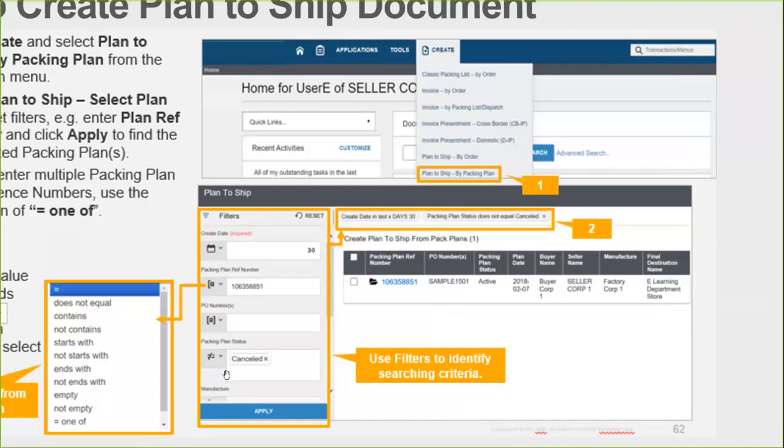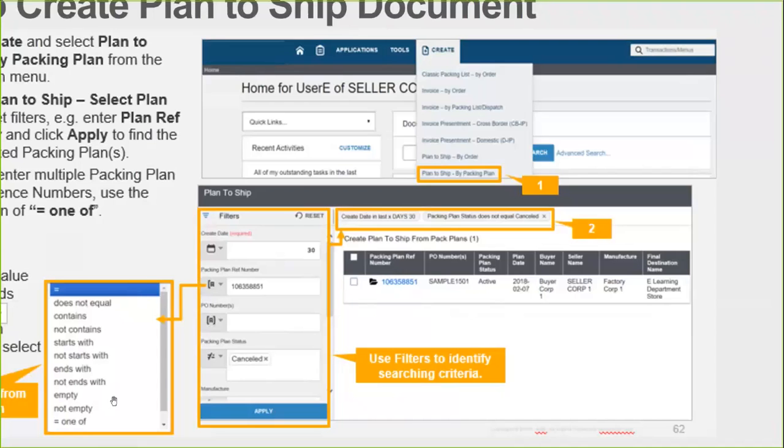Use the filters on the left to search for your packing plan. You can use the packing plan reference number or PO number, then click on Apply. The search result will be displayed on the right side of the screen. Okay. Or if you'd like to filter multiple packing plans at one time, you can just change the formula of the Plan to Ship reference filter.